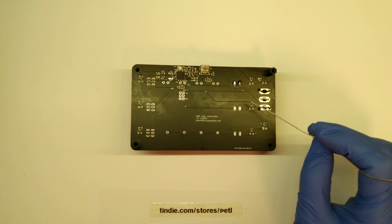What we can see on the back is the ICSP programming header, like I said. Feel free to rewrite the code. Feel free to do everything you would like with it. That's the positive side about open source. Just suit yourself. Come on. The USB-C connector on the top is perfectly centered in the middle. I've been thinking about moving it to the side, but I don't know what kind of applications you're using it in, and having it in the middle has the advantage of being the most flexible.